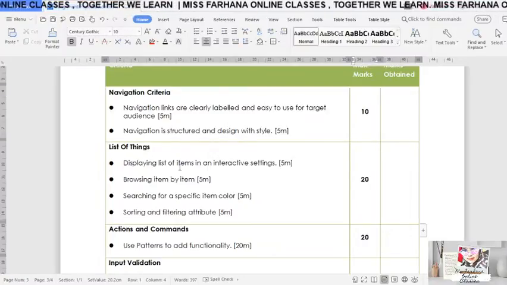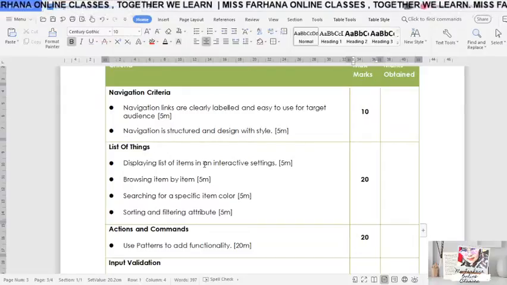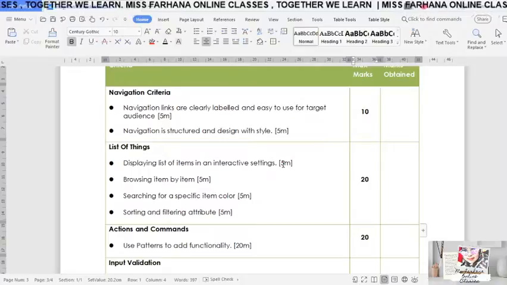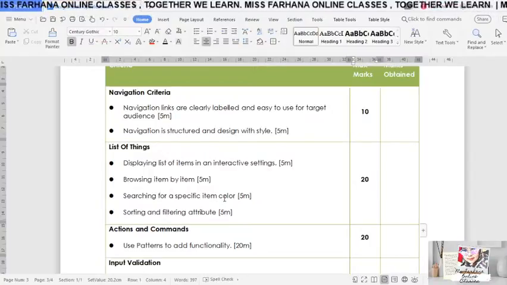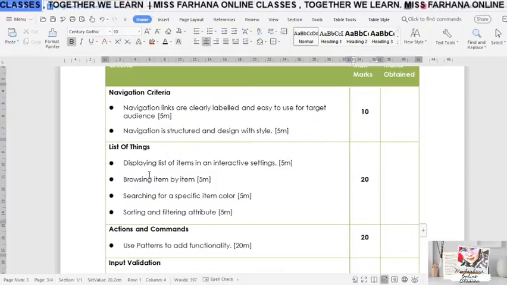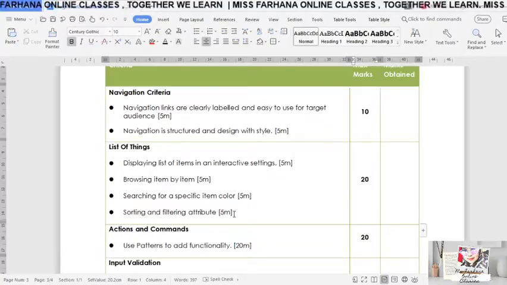How you ensure that the list is interactive, we cannot show, so you need to explain how the user browses your items. Can the user search for a specific item? Do you have sorting and filtering attributes? By choosing the right pattern, you should be able to address all these criteria.